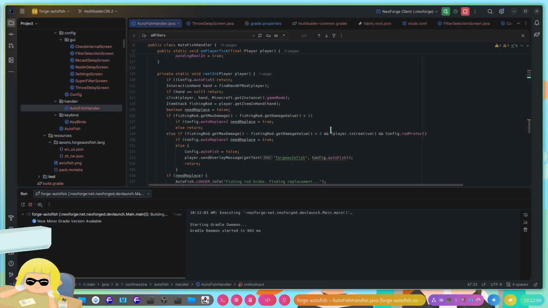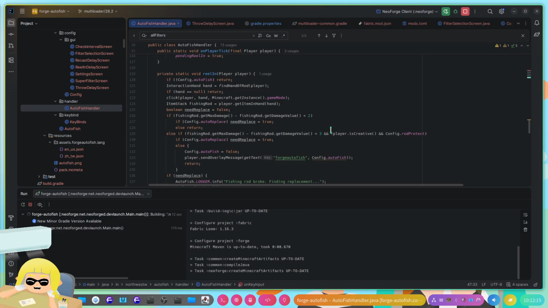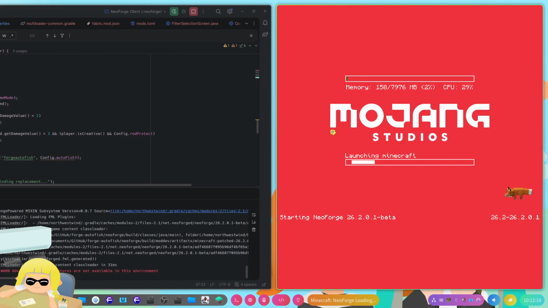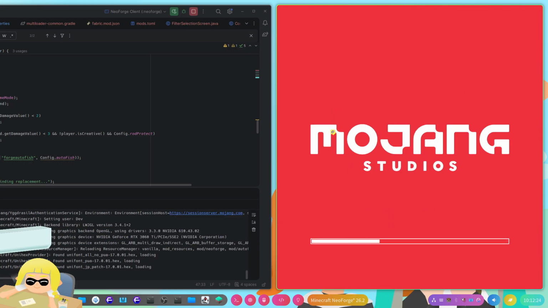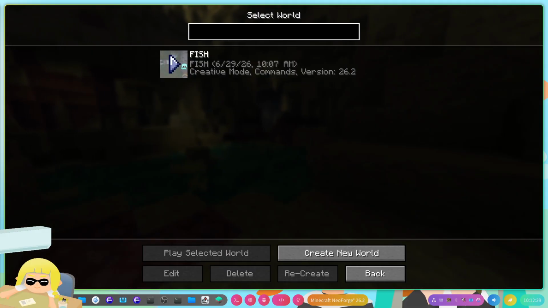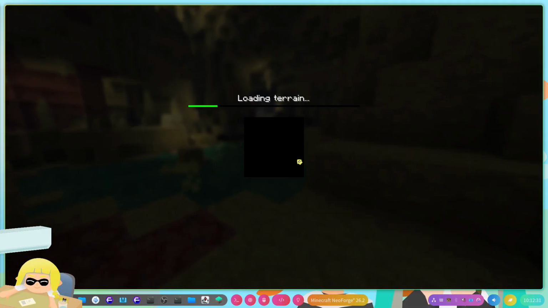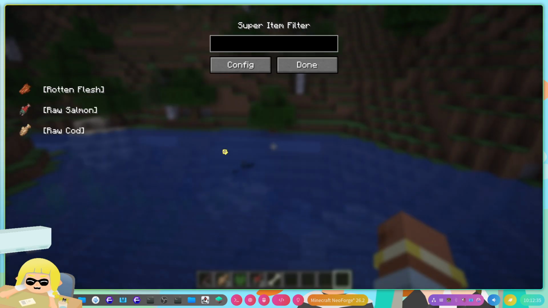Let's test the searching real quick. Alright, search chest.